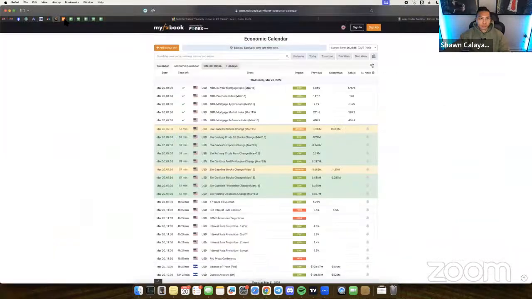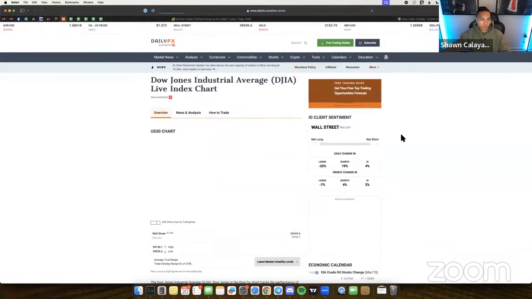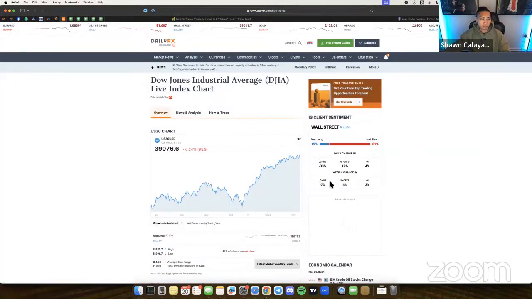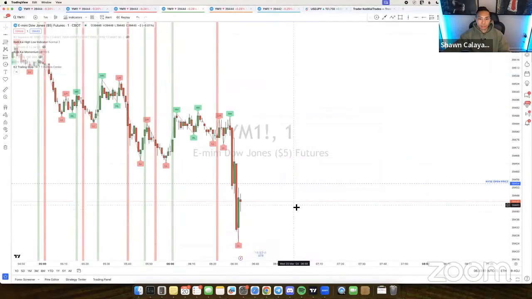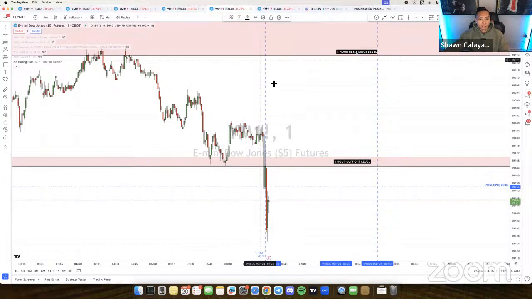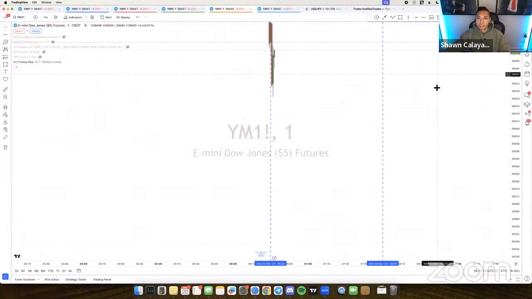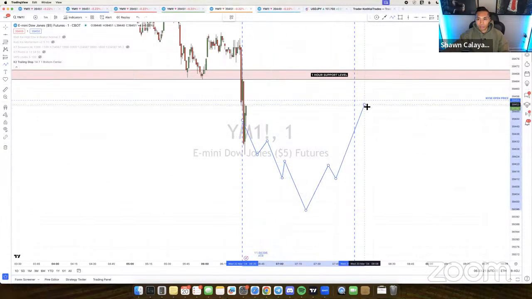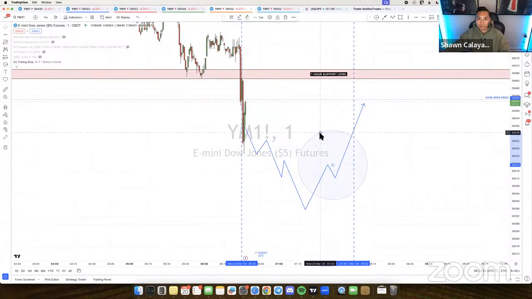So let's take a look at retail sentiment. Retail sentiment is currently 81% short. I actually prefer price to dump down a little further so that we can catch this ride back up. Yeah, so this is kind of what I see happening. We've seen this happen on Monday, Tuesday, and then again today. We have a big push of volatility here on open. So what I'm looking for here is for price to actually dump a little further. I want price to keep dumping further and further, and then I want it to ride back to opening price. And then I want to take my trade in between this area right here, right?